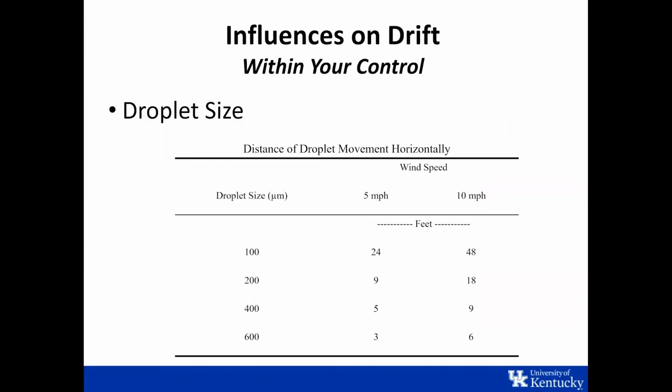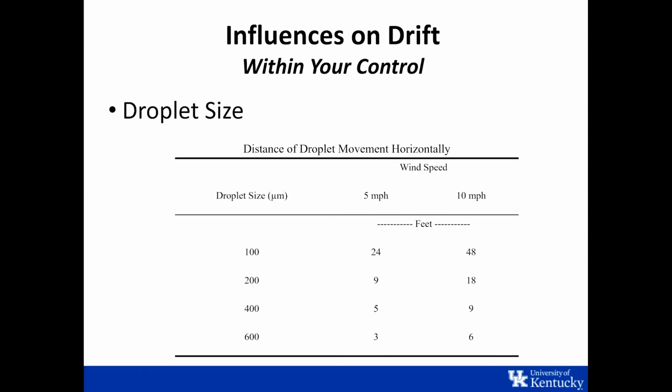I want to talk about drift first, okay? Because it's usually the first thing that comes to our mind, right? So we know that with droplet size, the bigger the droplet, the less likely it is to drift or move with wind or horizontal movements. This is nothing new. If we're trying to avoid drift, the best thing we can do is increase our droplet size, because that droplet is going to fall faster and it's less likely to move off target. And generally, any droplet that's below 200 microns, we're going to consider a driftable fine, or a droplet that's really prone to drift or to move with the wind, even under ideal wind conditions. So those are the ones we're trying to avoid if we're trying to avoid a drift scenario.